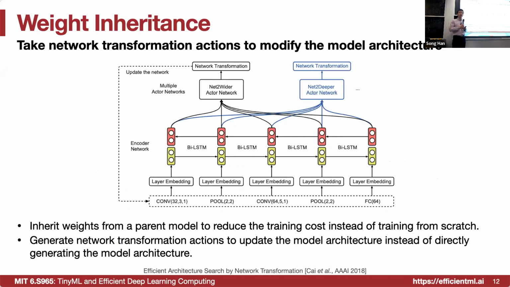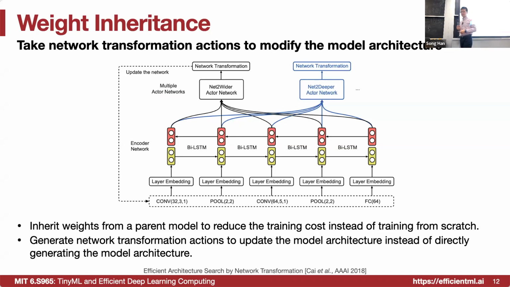And what we can do about it for neural architecture search. Remember in the recurrent neural net, previously we were directly giving the model architecture. Right now we are giving the decisions: whether it's net to wider net, or net to deeper net. We are giving those choices. Given a choice, we no longer have to retrain the model from scratch, but we can stand on the original network's initialization and train on top of it, either make it wider or make it deeper, or no change. In this way, we don't have to retrain the model each time.